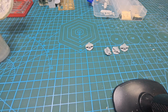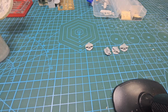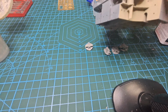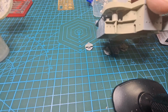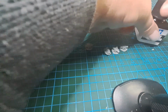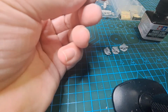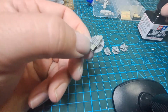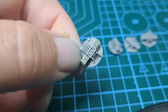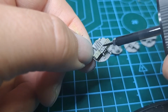With the accent colour, I've been using a toothpick to dab it into the portholes, so they don't stand out, they just stand out a little more than a plain colour. It is only a very subtle difference. I'll open this one up and grab this gunner here. Let's have a look, I'll zoom in. Right, there we go. We'll take all the excess off. And you know what? If this doesn't work out, we can always redo it.